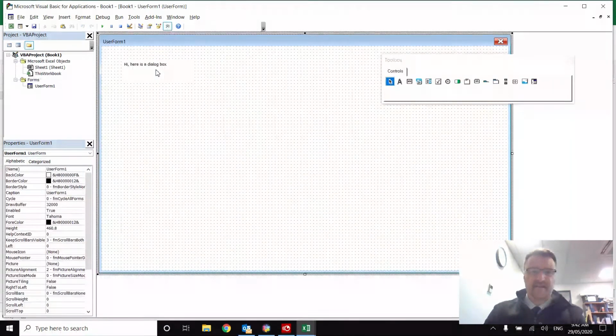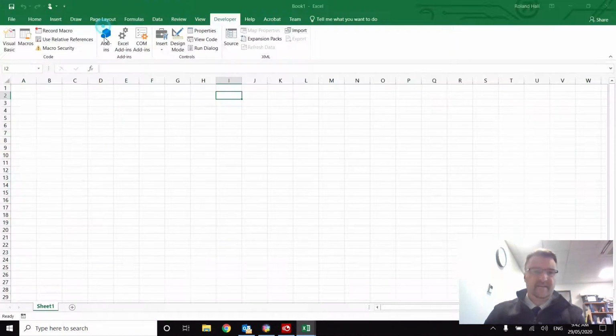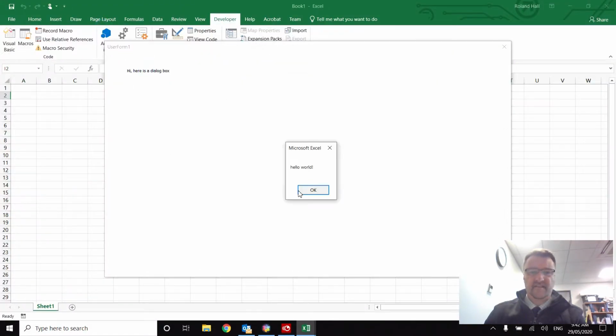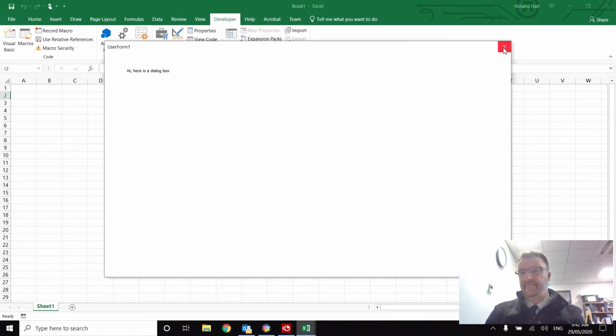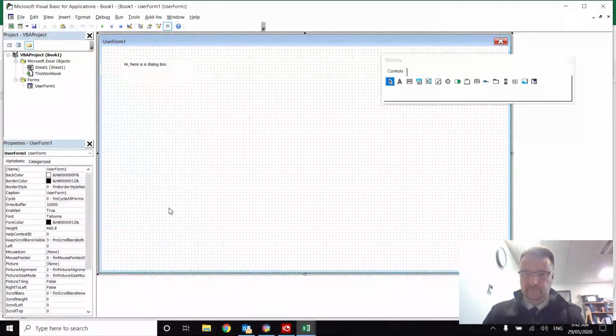And when I let go, there it is. I run it. Hi, here's a dialog box. Click on there. Because I'm actually clicking close to it, where the little label was, it should be able to play that particular message.